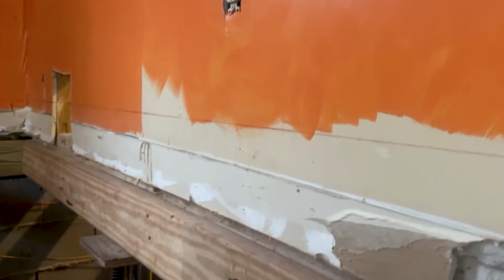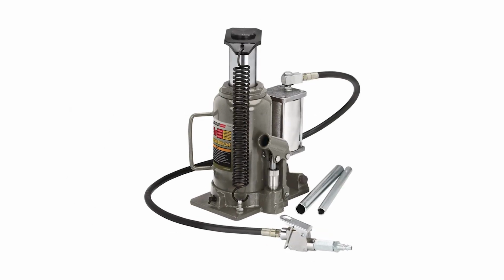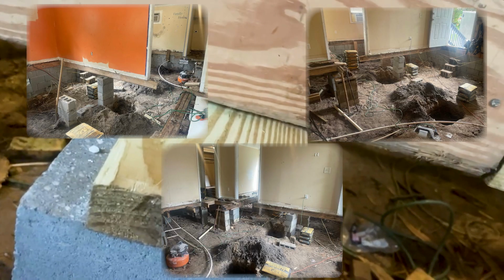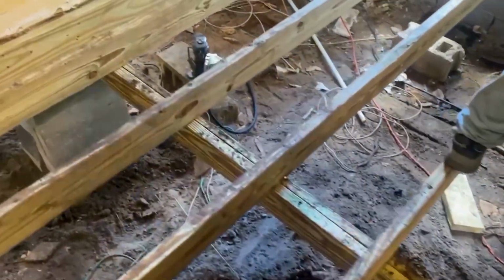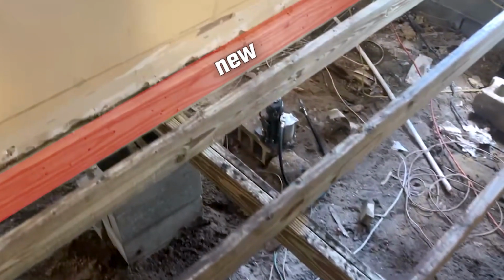Under the wall we had all joists that we slightly lifted up with a hydraulic barrel jack, and this is a very important and useful tool you must have in your arsenal for this job. Of course, if you want to keep the walls, or mess with a load-bearing wall, you're going to need to jack them up slightly to run other joists or plywood underneath. We didn't cut the existing old joists underneath the wall, but ran an additional continuous long 2x8 right under.